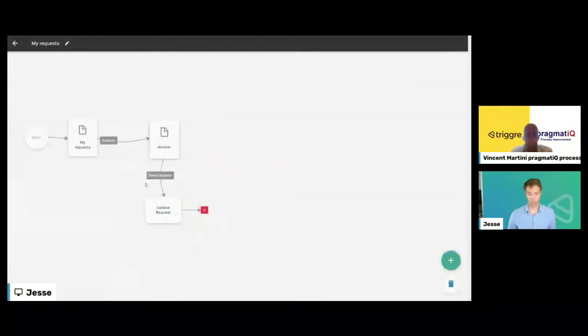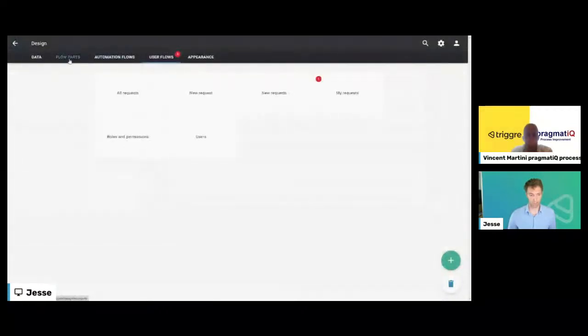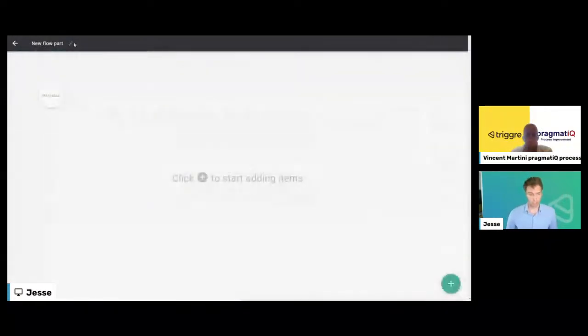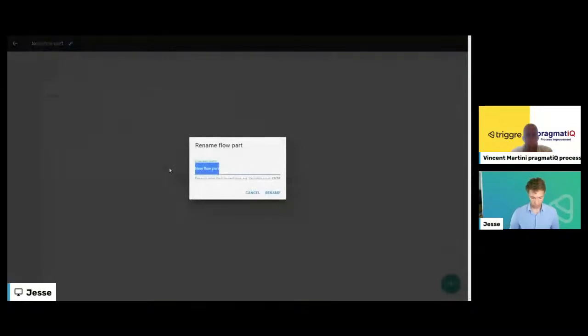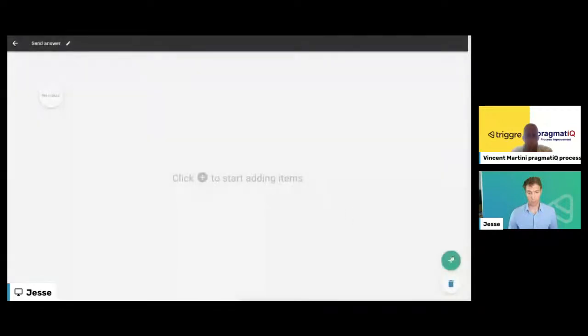So for that, we're going to make our own little flow part with more logic. So we'll go in here and we'll make a new flow part. You can see that these are all light gray. I can't edit them because they're built in. But if I go here and I say send answer or something, send answer, go. We can make our own process. So a process like this, it will have some inputs and some outputs if you want.